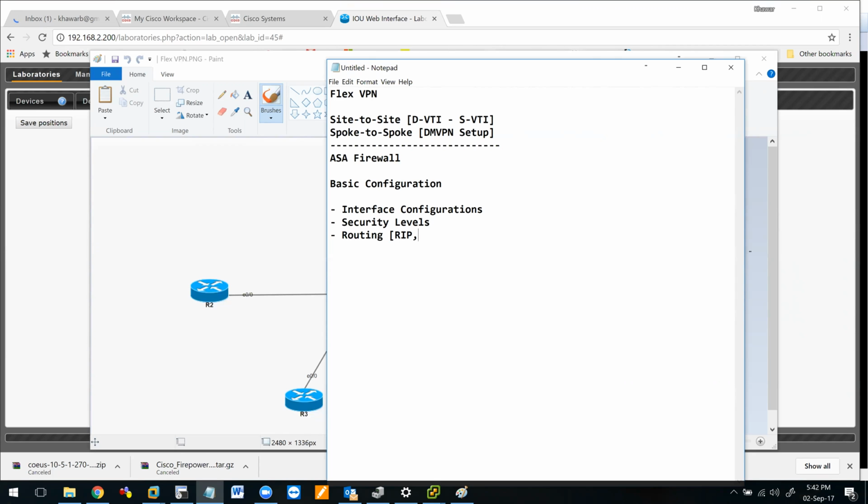Routing is RIP, EIGRP, and OSPF. I think that's where we'll stop today. So please get our ASA firewall in over here. That's the plan. If I see there's more time to do more stuff, we'll do more stuff.